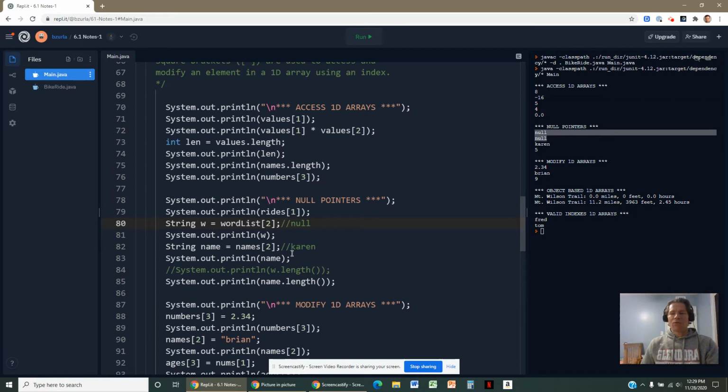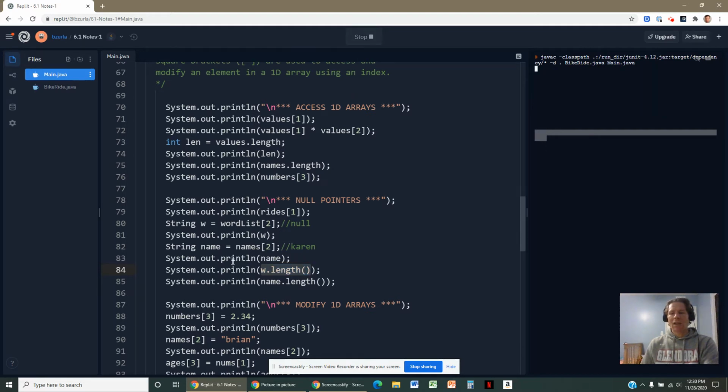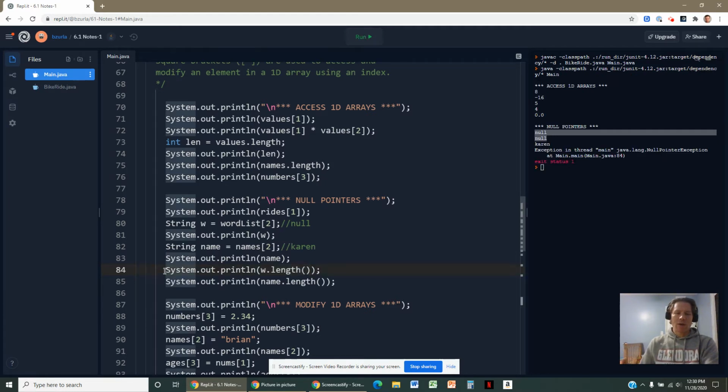If you get a string value back and it's set to null, you've got to be really careful. You can't apply any type of string method to that: the length method, substring, indexOf, you name it. If I tried applying any type of method to this string, which is not really a string, it's a null pointer, I'm going to get a null pointer exception. I had that line commented out earlier so that I wouldn't get an error. Right here, now I got a null pointer exception at line 84. So I've got to turn this off.